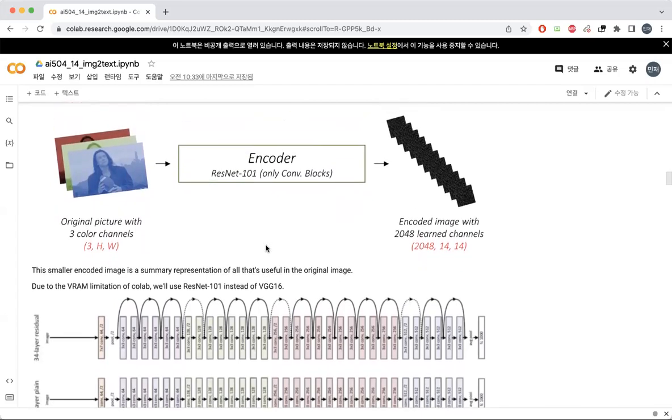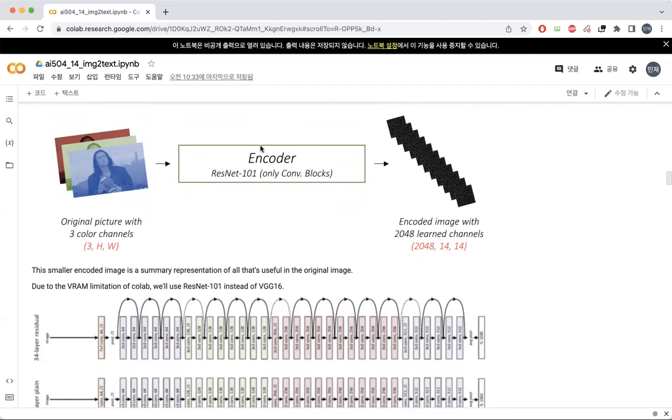But the thing is, we have to convert these images into a vector representation, and we don't want to classify it into a certain class.